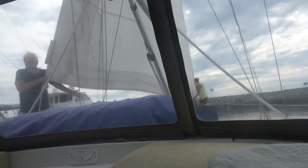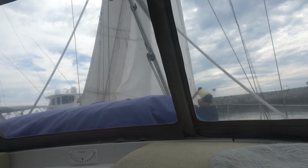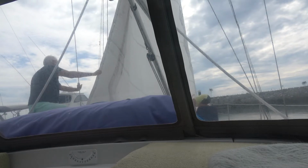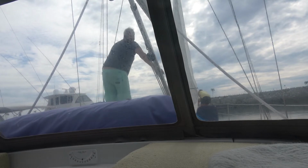Remember this? While sailing in the Galapagos, we ripped the Genoa luff and we were warned it might be an issue feeding it through the furler due to the tear. So we waited until we were on the dock to pull the sail down, just in case we need to go up the forestay to clear it through the furler track. We are in luck. Now the sail is dropped, we'll roll it up and send it off for repair.